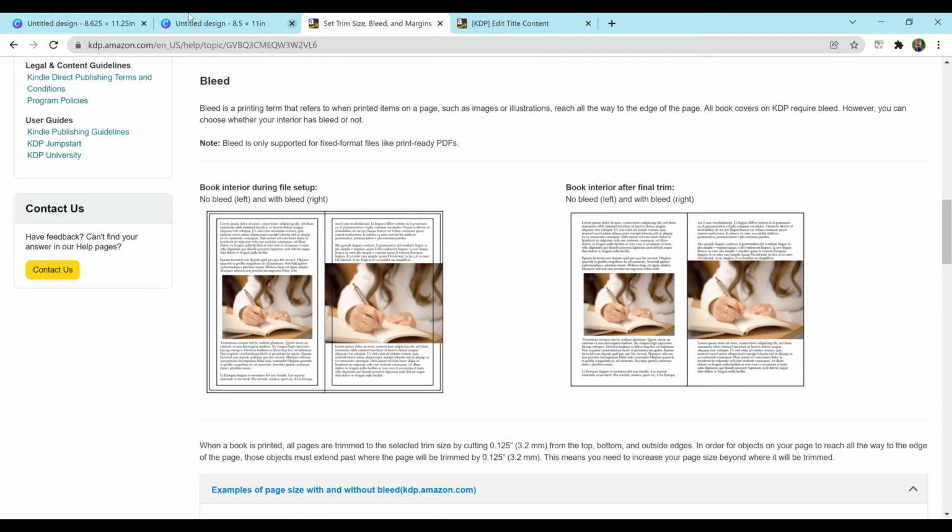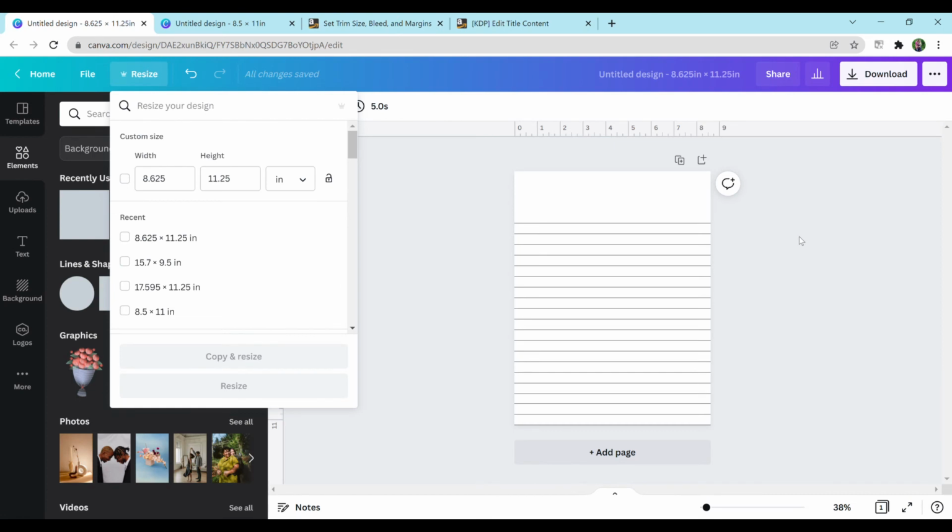So for a basic summary of bleed versus no bleed, bleed means that everything outside of the margins will be printed. You have to have slightly larger interior file sizes, or the width and height have to be a little bit more. And you can find that by going to the Amazon page or doing the math yourself. For no bleed, it means that everything has to be inside the margin and nothing outside of the margin will be printed. No bleed can have Word documents and other formats, where bleed can be PDF only.